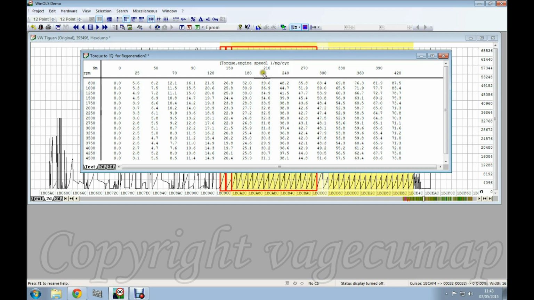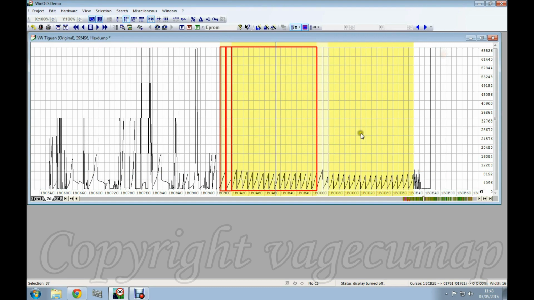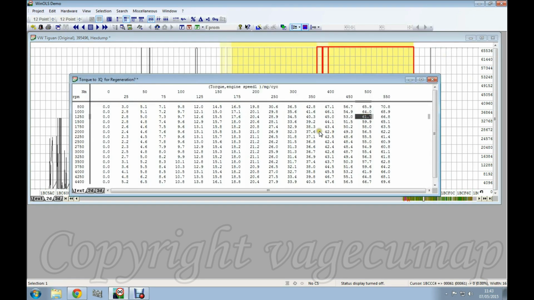Now the ECU reads it one way, but obviously you can read it another. I mean, you can look at it and you can say to yourself, if I've got this much fuel, I get that much torque. The ECU will not read it that way. The ECU will look at it and match speed to torque, and then the output will be injection quantity. But because we're human beings, we can look at this any way round we like. Now this one will be the same, so if I open up this one, it's all the same. The figures might be very slightly different, but basically it's the same.